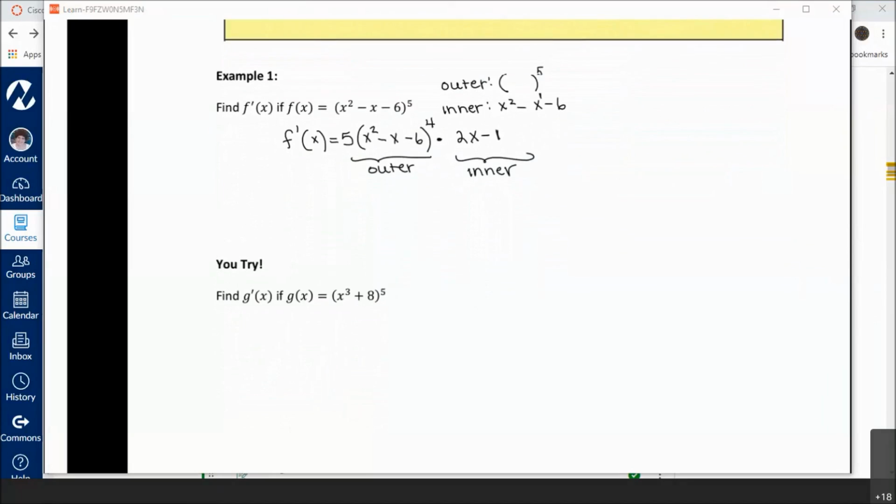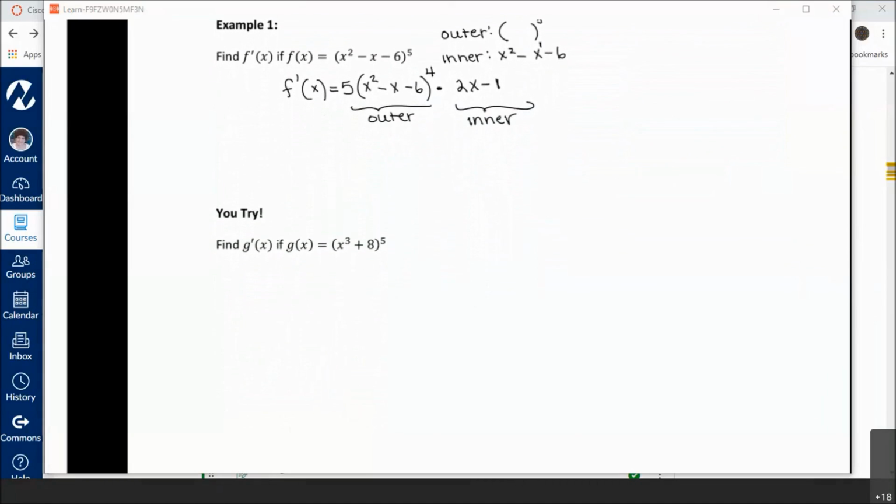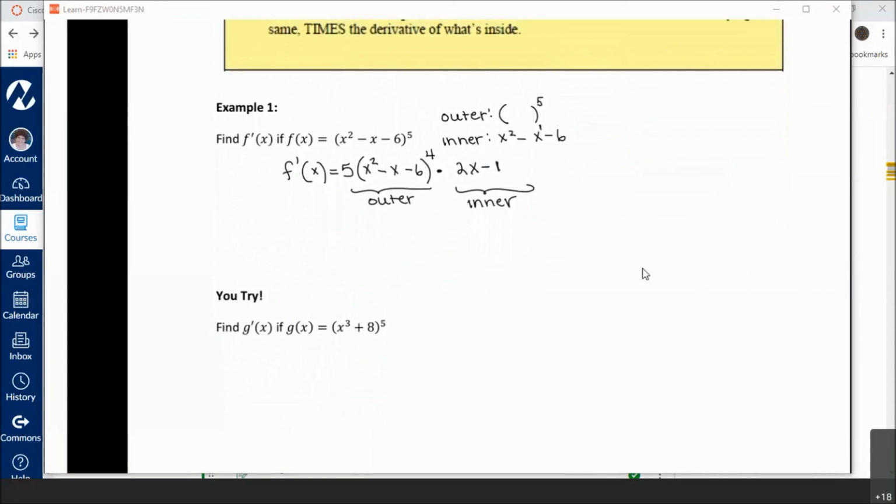All right. Well, here's one for you to try. Someone had a question. Sure. Why did I drop the 1 on 4? Okay, because what I'm trying to do here is apply the power rule for differentiating. That says bring down the exponent in front and then drop the exponent by 1. It's the same rule I'm using over here when I'm differentiating the inner function. Bring down the 2 and then drop the exponent by 1. It's one of the patterns that we talked about last time for differentiating polynomials and power functions.